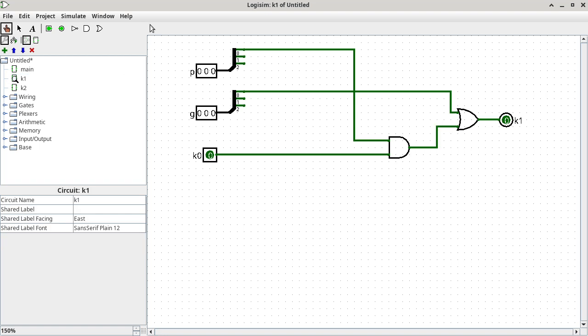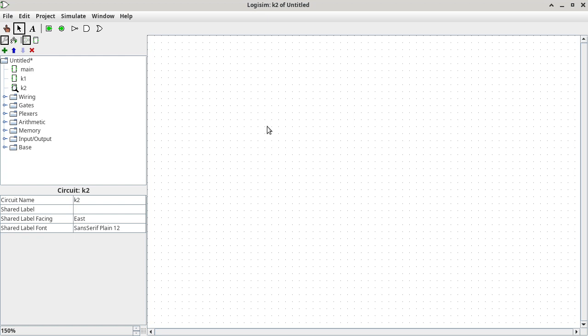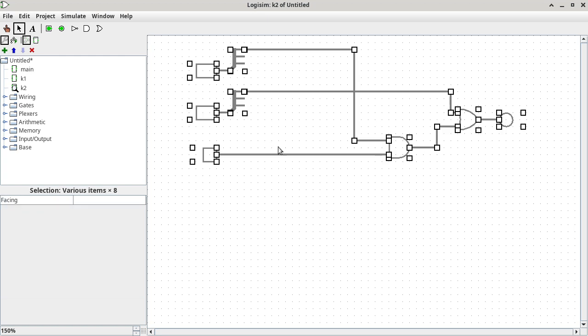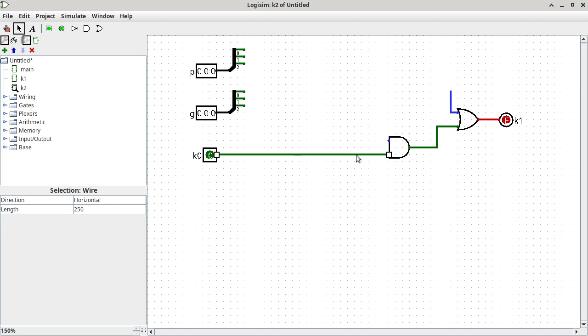So one thing you can do is duplicate or copy the entire circuit and then just remove the things that you do not like or that need to be changed. I think that's a little faster than creating the circuit from scratch, because at least I have the input pins and the output pins done already. And also the splitters, okay? Those we definitely want to keep. So the way I do this is I usually just get rid of all the wiring. So the connectivity would change, but I would keep the gates as much as possible.